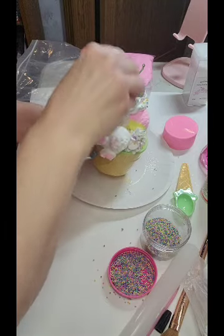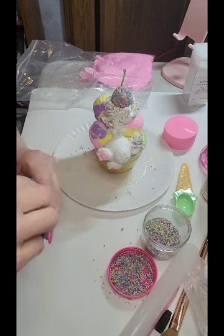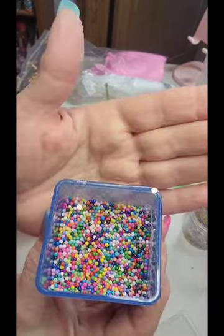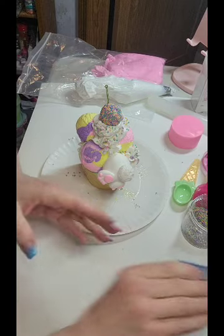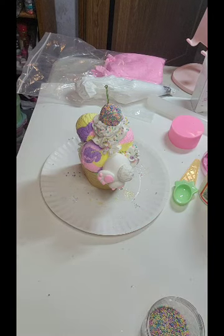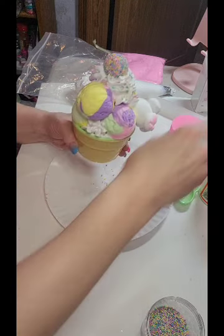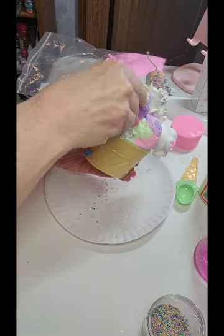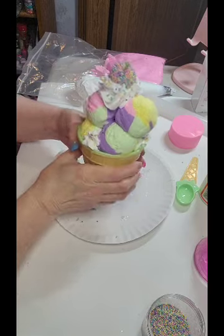I just love the colors of these. So they have the other colors too, like the primary colors. Okay, so here are the primary colors. I have these as well. There might be a little bit of pinks in there too, but these are the primary colors mostly. And then these are the pastels. And I get these everywhere. It never fails. All right, so I just have one little spot right here. As you can see, they are falling everywhere. I think we're good.